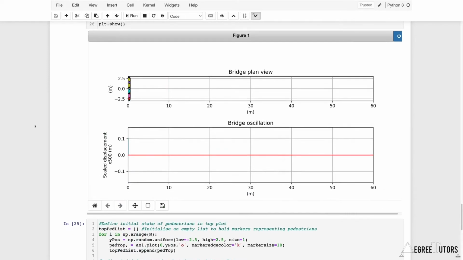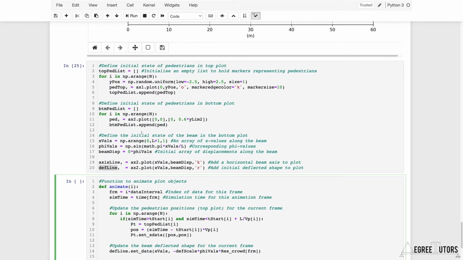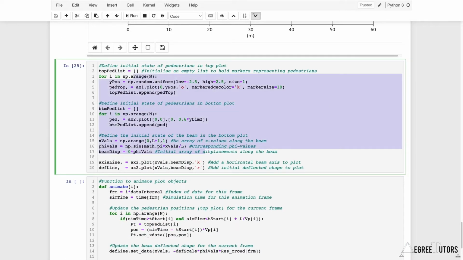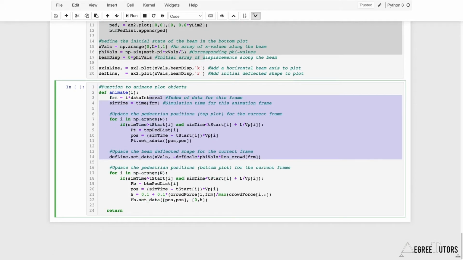If you're animating within matplotlib, you set up your set of axes, whatever way you want, depending on what you're animating. You add the initial state of everything in your set of axes: your people, your bridge, whatever you're animating. And then you build a function, which is this guy here, that's going to update all of the different things within your animation for each animation frame. And that updating involves essentially reaching into your data that you're using to build the animation, extracting the values for the current animation frame, and then updating, using set data, the various different elements of your plot. And then that's the hard part done.